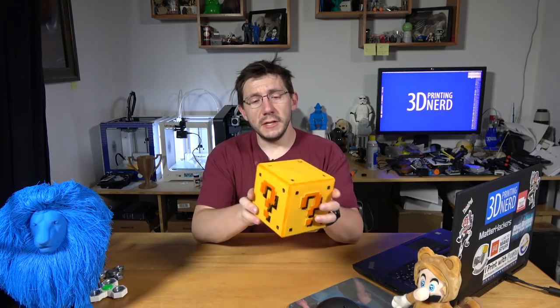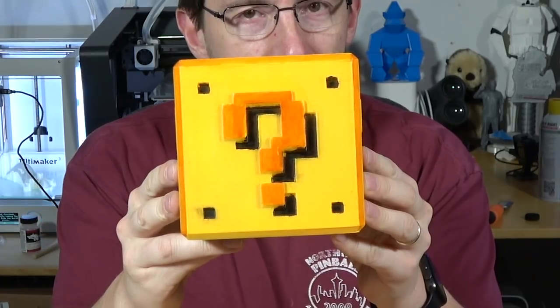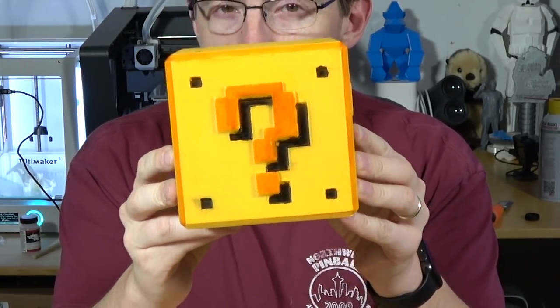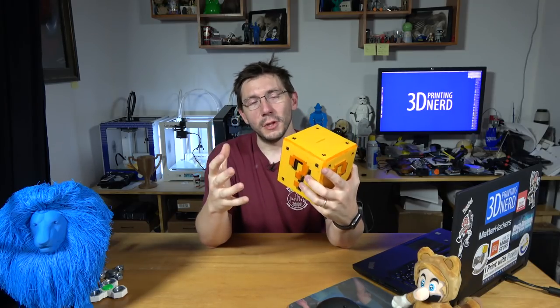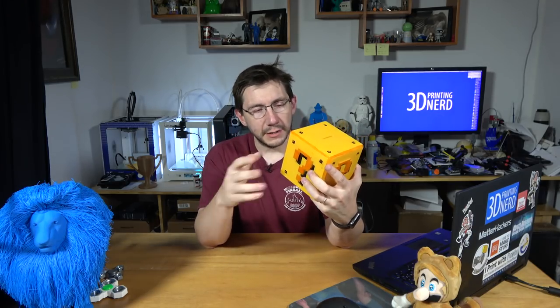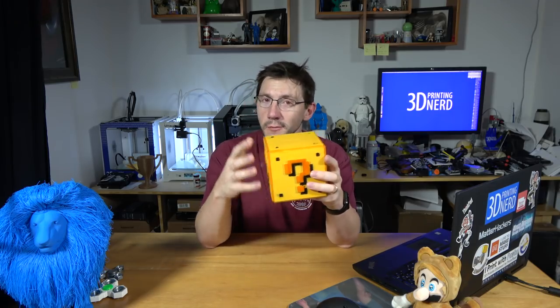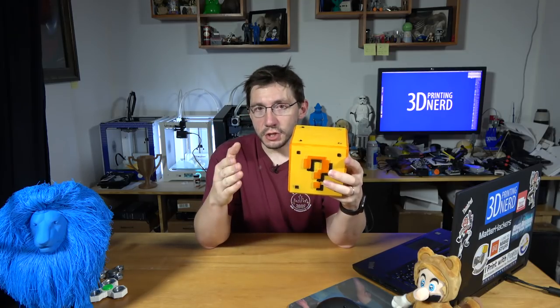Now let's talk about these results. From afar, this doesn't look too bad, but zoom in and it looks terrible — it looks awful. I did not do a good job, and I think I'm glad I started with this small block because I wanted to learn. I took some tips from Bill at Punished Props and tried to apply them here, but I didn't use enough of what I learned from Bill. So let's get into what I need to change before I attempt painting the big block.